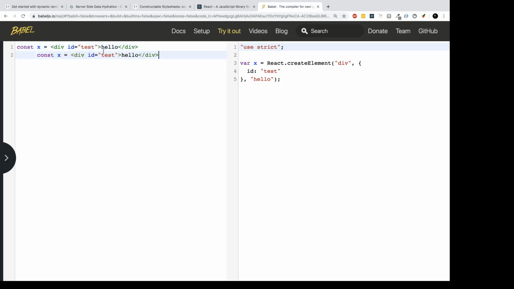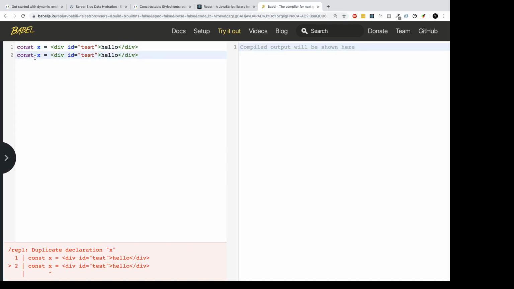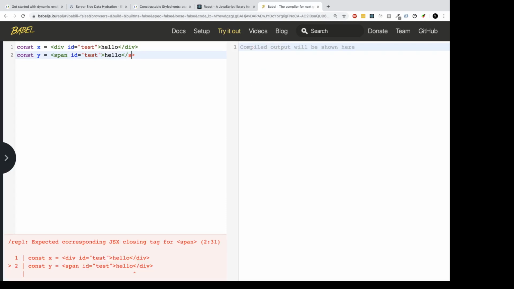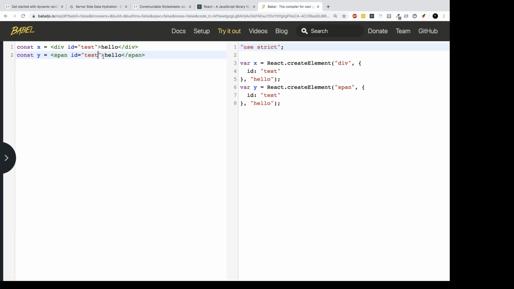So if I put here span and ID 3, this will be createElement, where we want to create a span. And this is an object that holds all the attributes or the props.